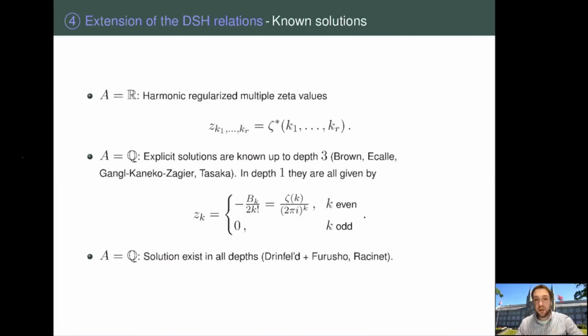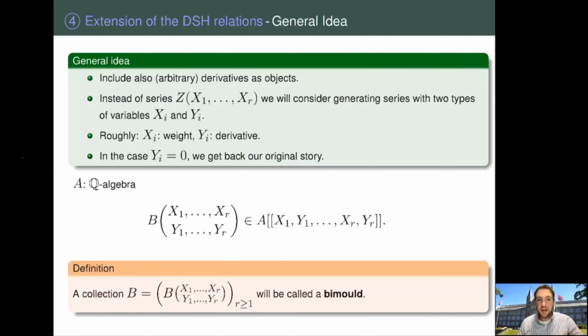So with this I wanted to show what I mean by formalizing the double shuffle relations. And this I now want to do also for these new relations. And as I said, we want to take into account derivatives. And for this, what we want to introduce is a new family of variables. So we will again have variables x, like before, in the mold. But now we will also include variables y, which in some sense can be seen as the variables for the derivative.